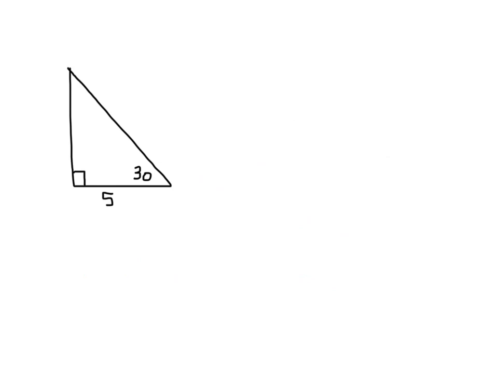Let's say I'm given this. I know that I have a 30, 60, 90 because this angle would have to be 60. Subtract everything from 180. I know a 30, 60, 90 is in relation 1, radical 3, 2. And I currently have the side opposite the 60. That would be this side, and I'm going to put a 5 there.